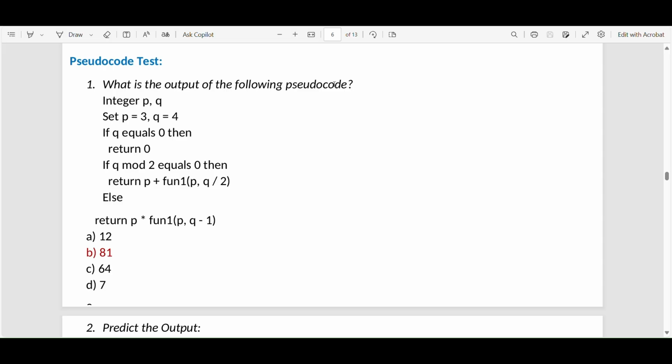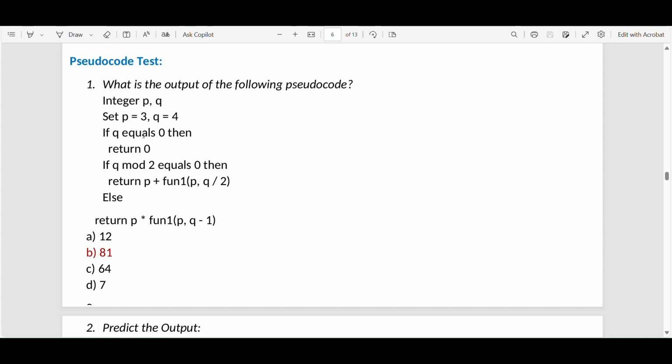Okay, so what is the output of the following pseudocode? In the first question, we have integers p and q. P and q are integer variables, and we assign 3 to p and 4 to q. So the value of p is 3 and the value of q is 4.